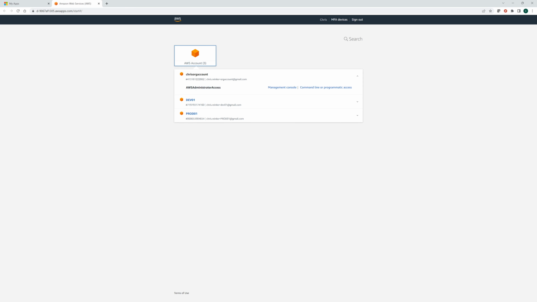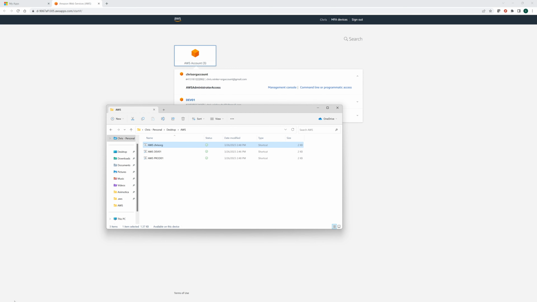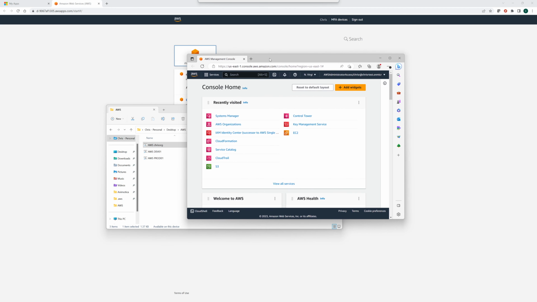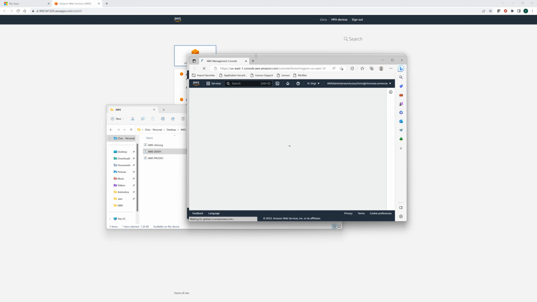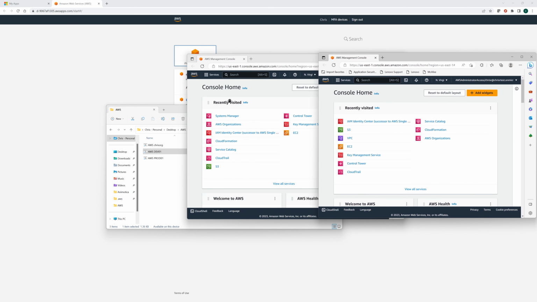The way I prefer to do it, though, is to go through Granted and double click that. What it does is it brings it up in a new window. Let's see if I can bring that window over to my other screen here. So let's go back, let's open it up, let's bring that over, and here's the console. So the console's open, you just click on these, and I can open dev the same way, and here comes dev. So I can have dev open, I can have prod open.